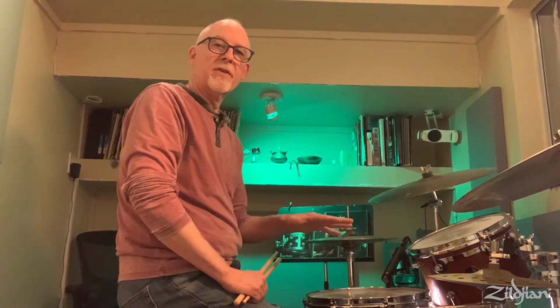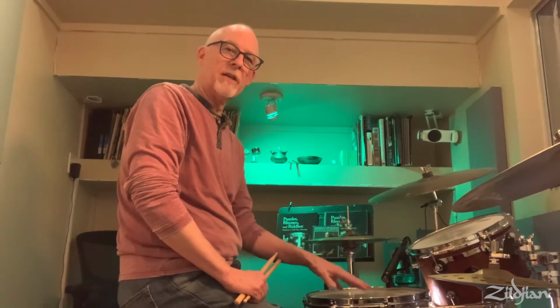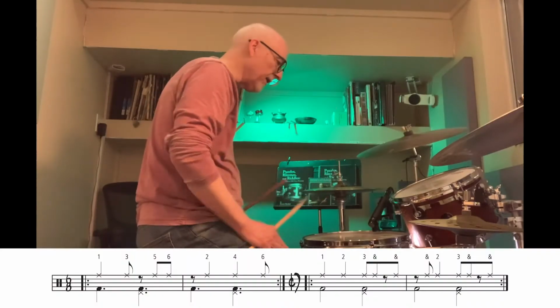Now we have the mambo. Let's put the two parts together. Let's stay slow and methodical. Before we add any left hand, let's see what we're up against with cymbal pattern to cymbal pattern. 6/8 to mambo. Here we go. 1.